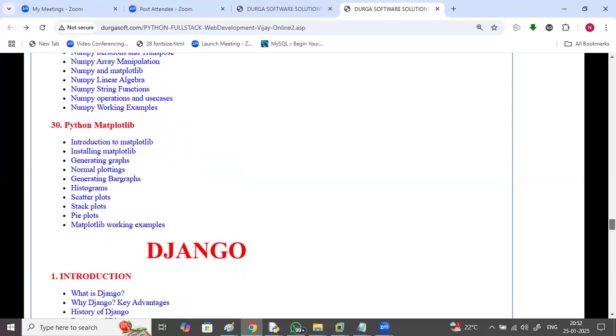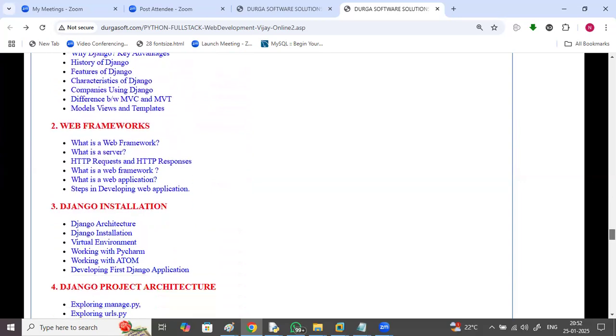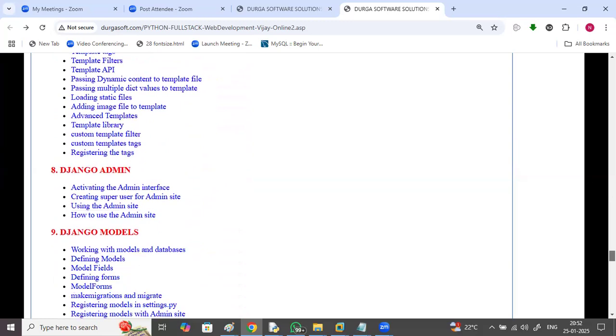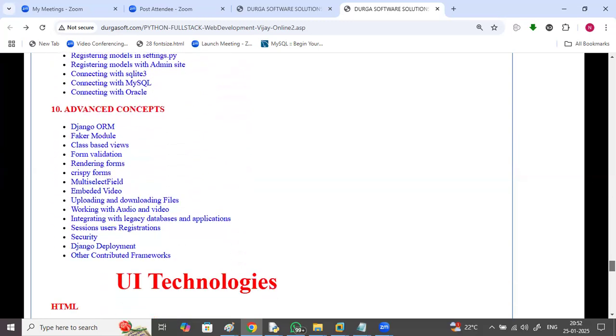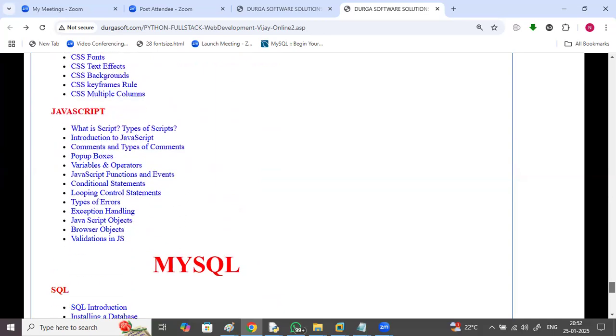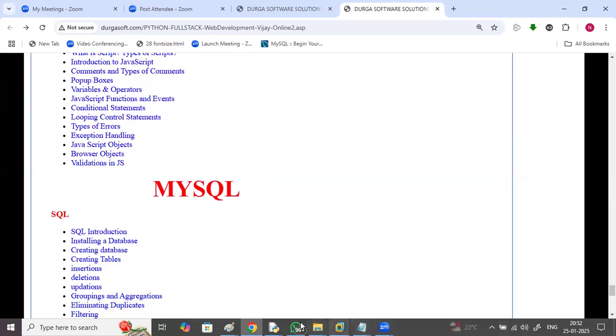And for people who go for Python full stack, the Django framework, in brief, with 15 applications you'll be developing, right? And the prerequisites like UI technologies, HTML, CSS, JavaScript, and MySQL will be discussed.